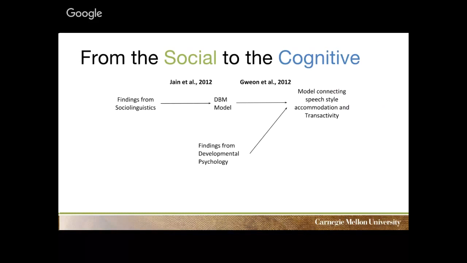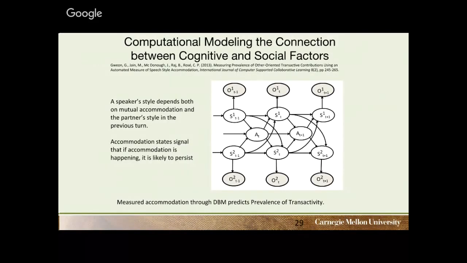Now, in this work, what we did was we started out with actually very basic low-level features. They were the features from the audio signal that are pretty consistently used in lots of speech work. There wasn't anything fancy there. And you can see that over time, these O states are observations of just how someone's speech sounds.